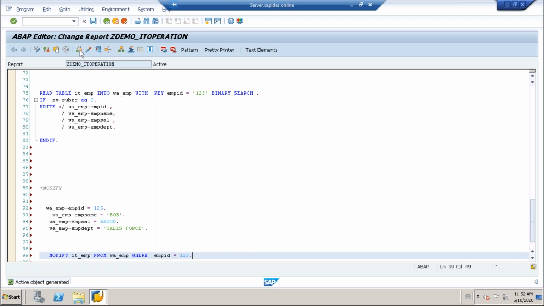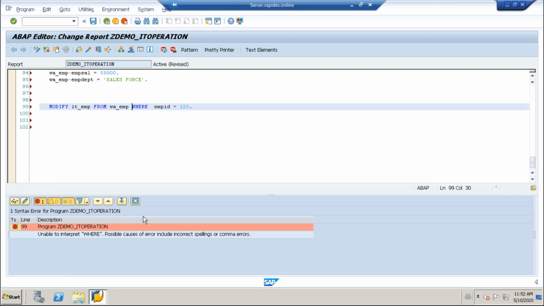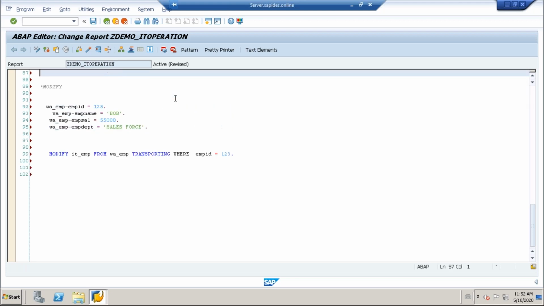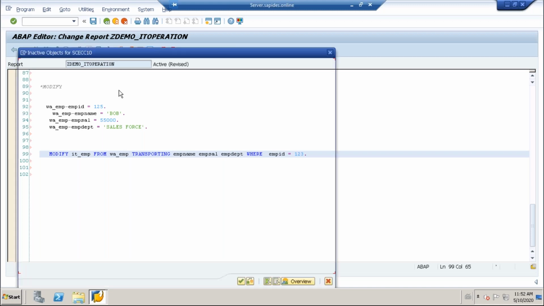Let me do a syntax check. You have to use transporting, because you have to say which fields you want to modify: EMP name, EMP salary, then EMP department. These three fields I want to modify, and there is no error with this one.